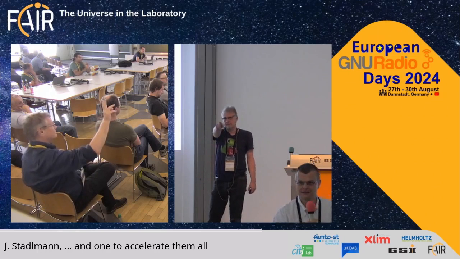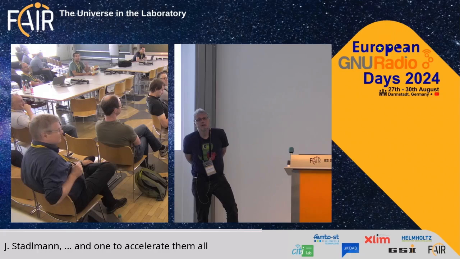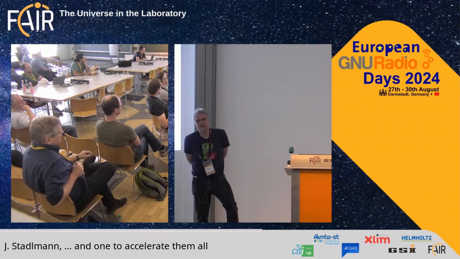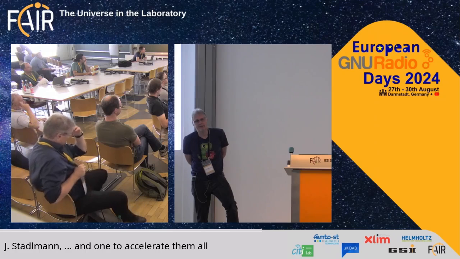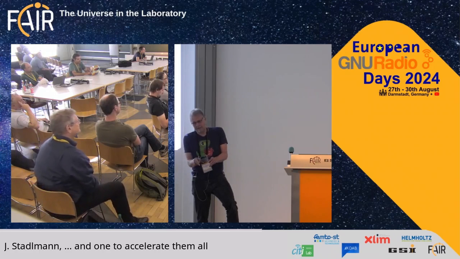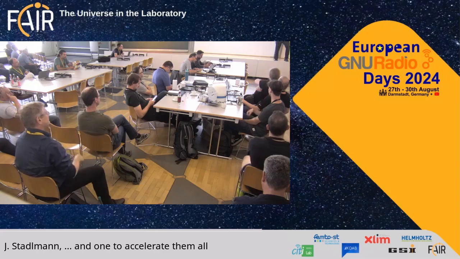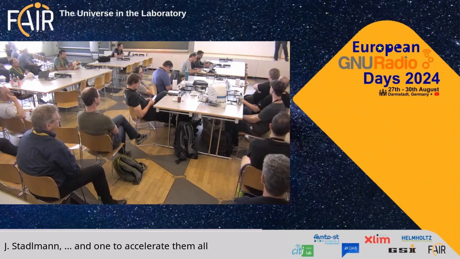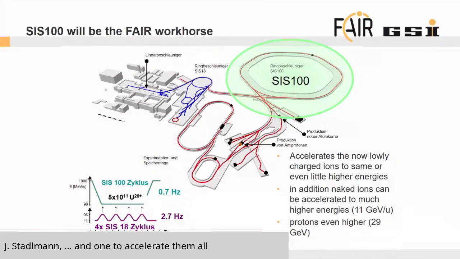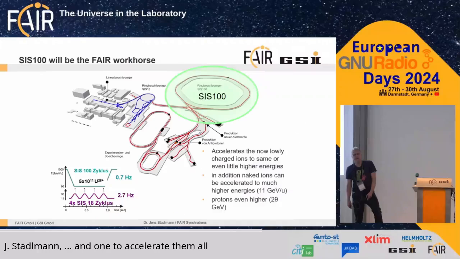Any more questions? How do you generate your frequency? Do you have atomic clocks or GPS stabilized? Yes, we have atomic clocks, and the synchronization of the accelerators is actually GPS stabilized. Because you have not only the clock for your RF, but you have to sync different clocks over the campus if you want to shoot from one accelerator to the next. And this is GPS synchronized. Its name is the White Rabbit protocol. Okay. So you can give timestamps to your things and start the accelerators at the right moment.